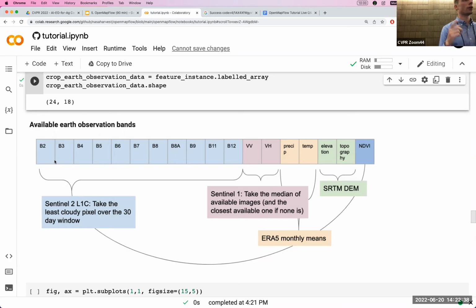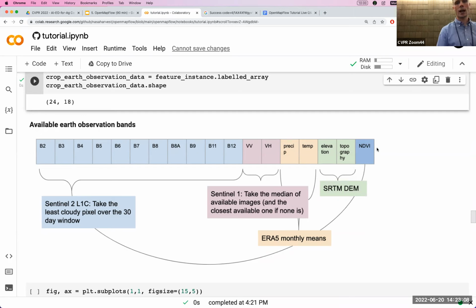And so if you're taking pictures of clouds with a regular camera, you don't see anything that's happening with the crops underneath. And so we have data from Sentinel-1, and Sentinel-1 is using radar. And so that can kind of see through clouds and give us that additional information. We also have precipitation and temperature information, elevation, topography, all these additional bands that give us more indication of whether something at a particular location is crop or not crop.